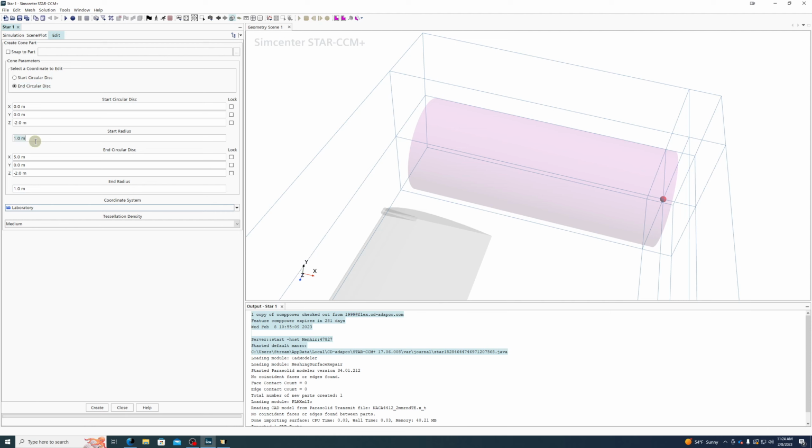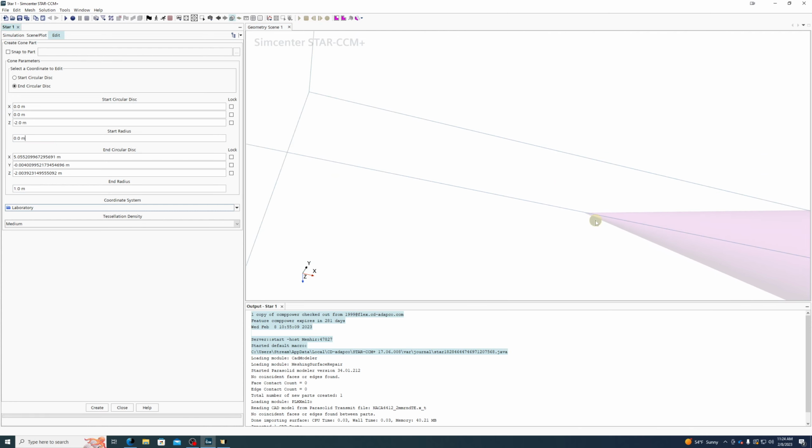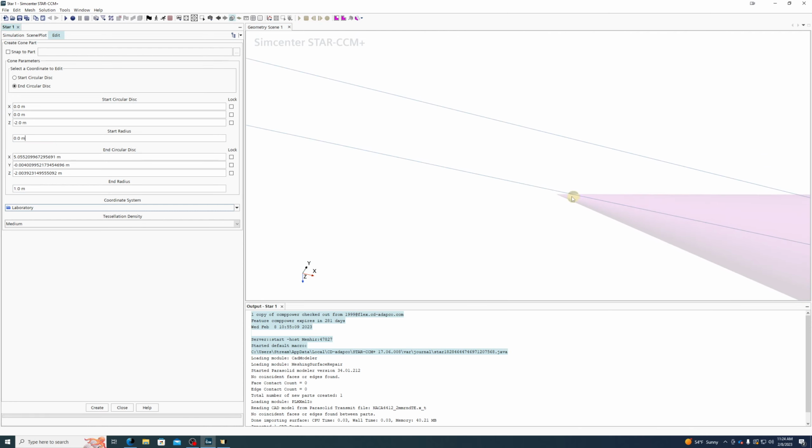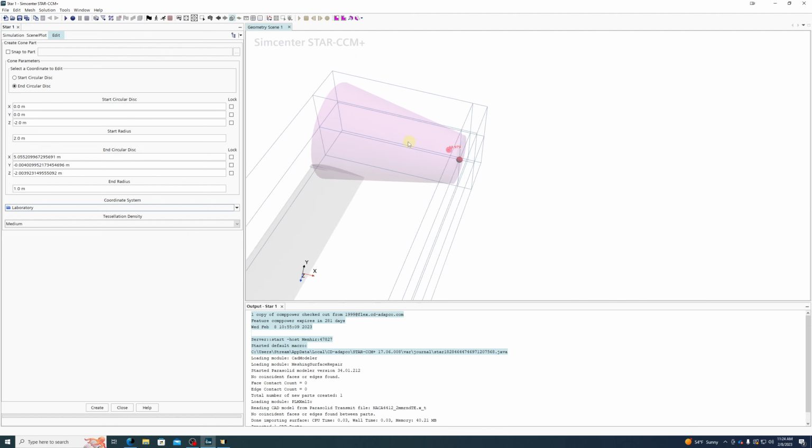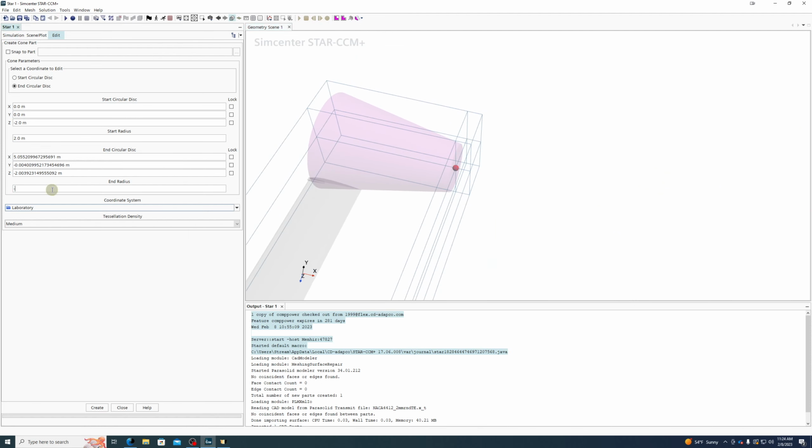And you define the start and end radius. So right now this has a circle that is normal to that line connecting those 2 points with radius 1. We can set this to radius 5 centimeters, and you can see that it got a lot smaller. It's not 0. We could make it 0, make it pointed, or we can make it something small, or something large. And then we can also change the radius at the back.